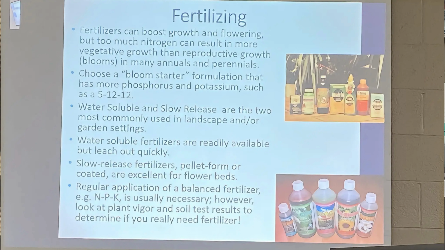Water-soluble and slow-release are the two most commonly used in landscape and garden settings. Water-soluble fertilizers are readily available but leach out quickly. Slow-release fertilizers, like pellet form or coated, are excellent for flower beds. Regular applications of balanced fertilizers like NPK are usually necessary. However, look at the plant vigor and soil test results to determine if you really need a fertilizer.